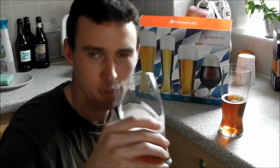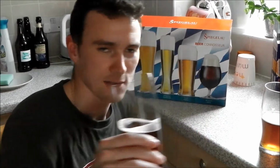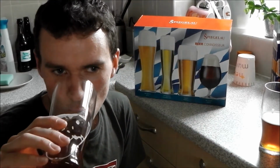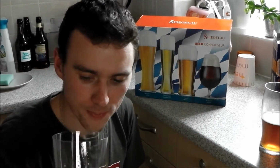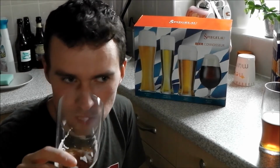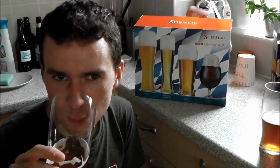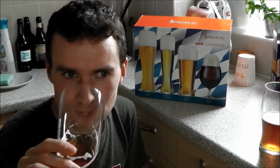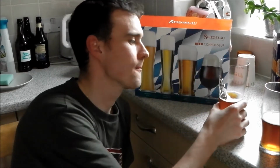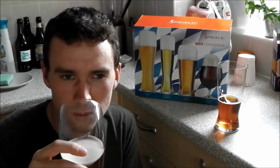So I already know what this tastes like because I've drunk a fair few of these, but I'll give it a taste out of the Spiegelau first. I've got to admit, it's very nice having that thin edge of the glass. It feels really unobtrusive. Not that I've ever been bothered by a normal pint glass.